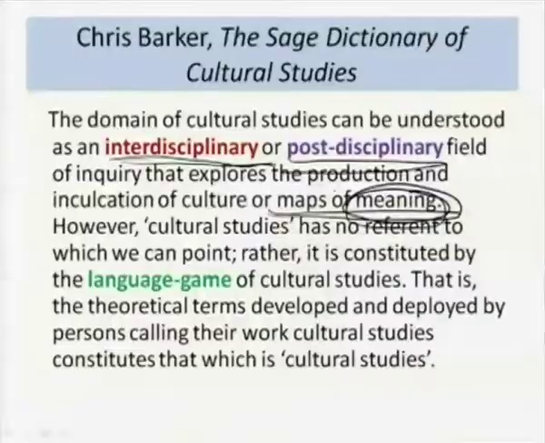Rather, it is constituted, so beautifully put, look at the slide here please, by the language game of cultural studies. This is tied to our previous point, that of interpretation. How you interpret entails certain ways of speaking, or writing for that matter, certain ways in which you are going to build discourses, varied discourses. For instance, a Marxist discourse on a certain text is going to, in his words, play a different language game. And we recall here the philosopher Wittgenstein and his idea of language games.